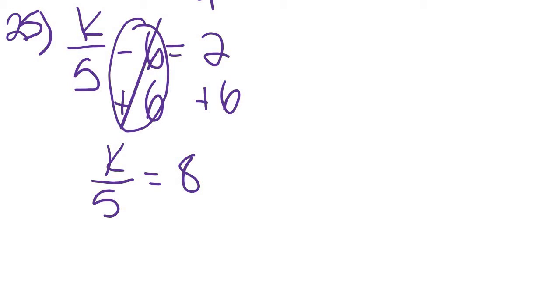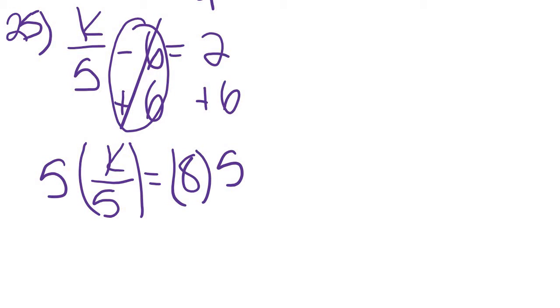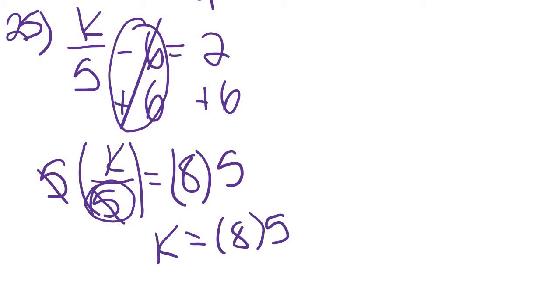All right, now that k is still not by himself. He's got that 5 hanging out with him, and that 5 is hanging out with him by division. What is the opposite of division? Multiplication, so that's how we get rid of him. We multiply both sides. We can also think of it as getting rid of the denominator, whichever way works for you. But I like to think of it as, if you have division, do the opposite, because that's what we've been doing the whole time. So we have 5 on the bottom and a 5 on the top. They cancel. We have k is equal to 8 times 5, which means that k is equal to 40. And that's our answer there.